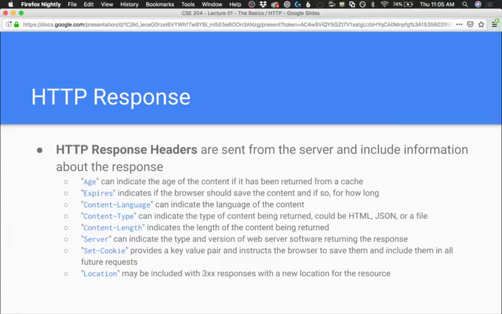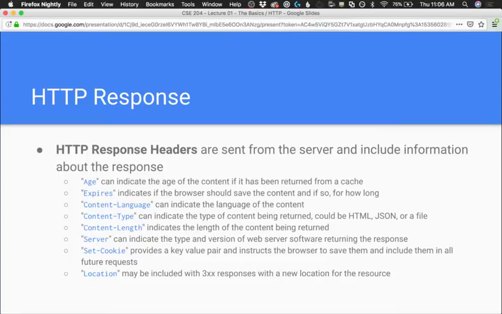The server header will indicate sometimes the type and version of the web server that's being used to respond to the request. So it might say Apache version 2.1 or whatever. We're actually finding there's some security reasons for the server not to tell you what version it is, because sometimes they find vulnerabilities in certain versions, and if they know that you're using that version, they say, okay, great, I can attack you using this method because that's a known vulnerability. So best security practice is to not include the server header in the responses. But you still see it from time to time.